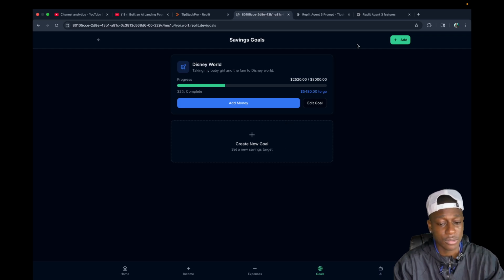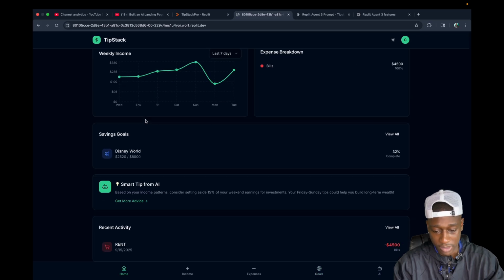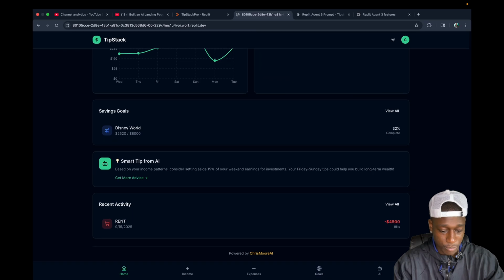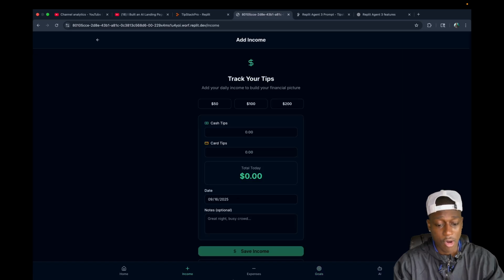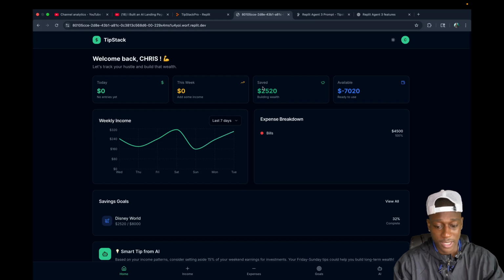This is pretty huge. I'm going to get out of here. I'm going to go back because I want to see. Okay, so rent's still there. Look, ready to use, available right now. Look, saved, building wealth. It already has that number that we had back there when we were talking about our goals. So the stuff that we have saved, because that's a part of our savings, is automatically updated on our other source page, which is so huge.